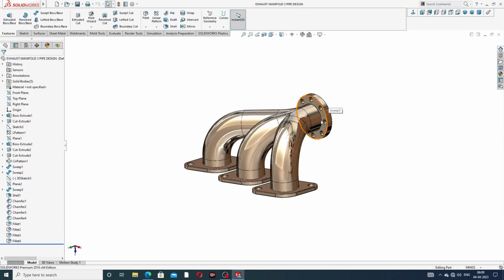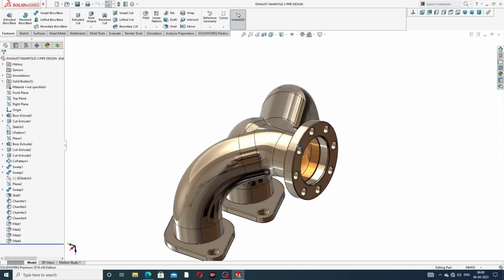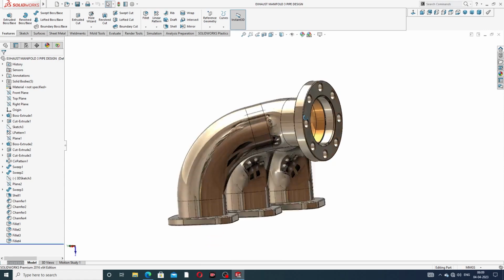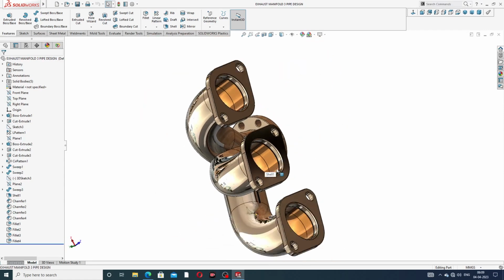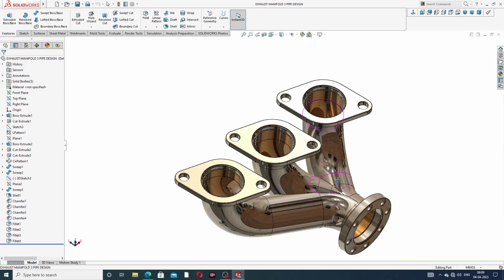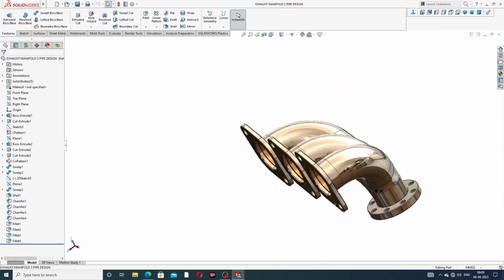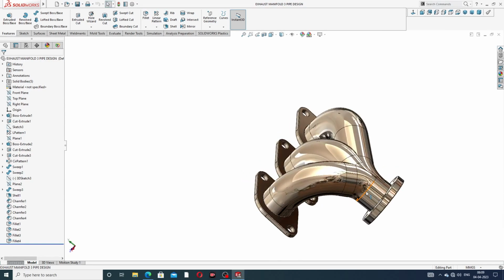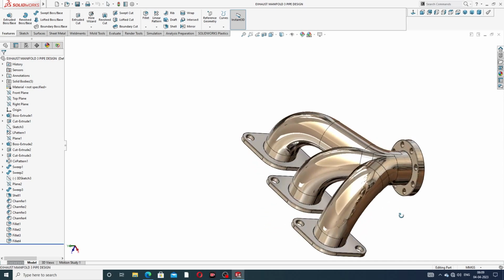This body is designed and looking perfect and correct, and this is the final product. Today we discuss how to design this body easily and clearly. All views are looking perfect, and this body is very helpful. This is a manifold, an exhaust manifold.